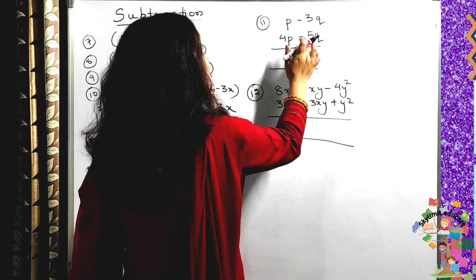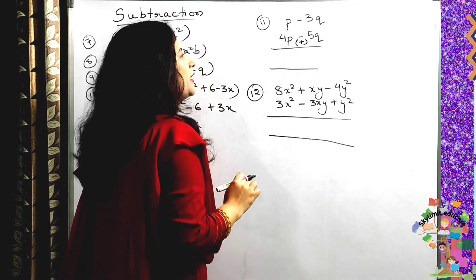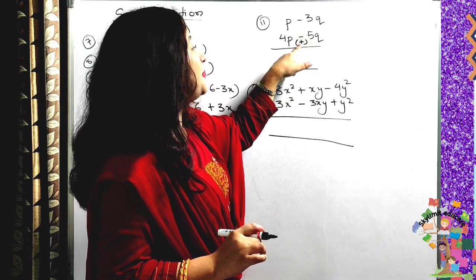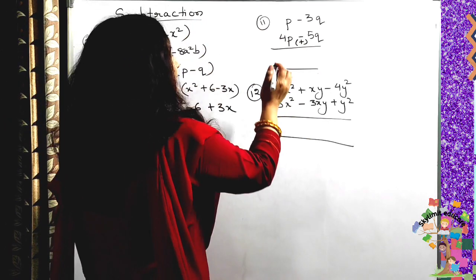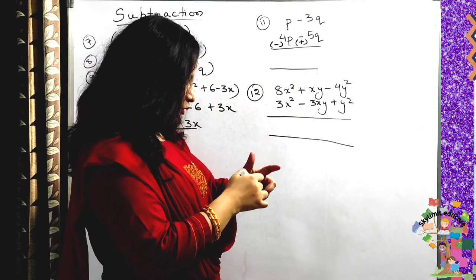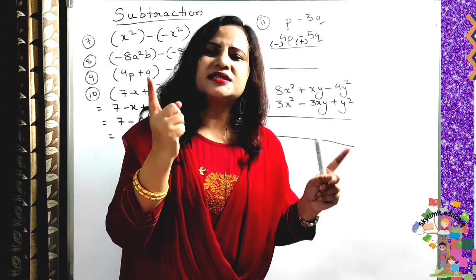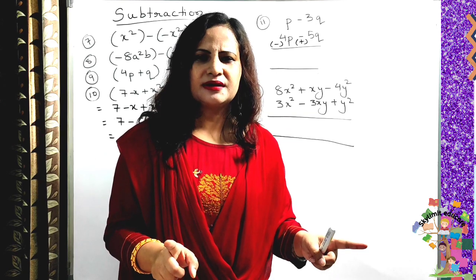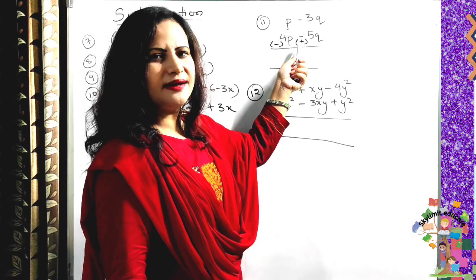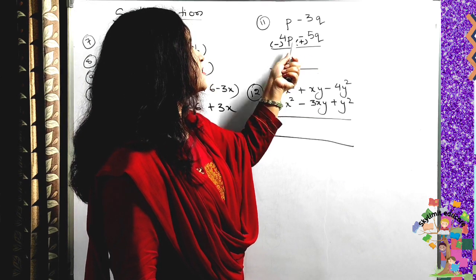So now you see the sign of the subtrahend will change because you are subtracting. So this minus will become what? Plus. You can write a parenthesis. Okay. This was the original sign of the subtrahend, minus 5q, but now it has become plus 5q. Okay. And then 4p is positive, so it will become what? Minus. See, my students, be very careful about it because you know why the sign is changing. Why the sign is changing? Because it is subtraction. In subtraction, the subtrahend's sign will change. Whatever is the original sign will become the opposite sign. So in parenthesis, you can just put the changed sign. Don't change the sign completely directly over here. Just put a small parenthesis below and you can write the new sign.